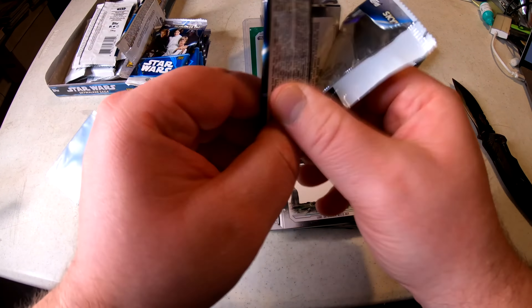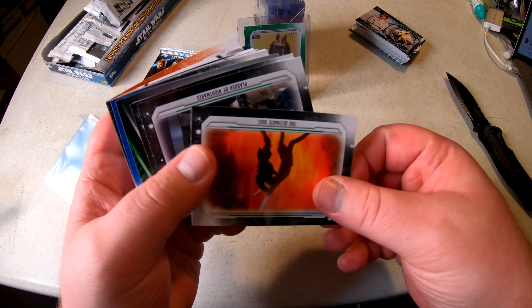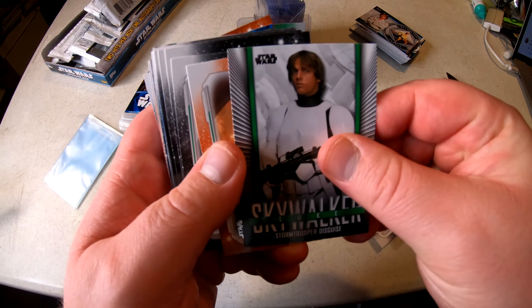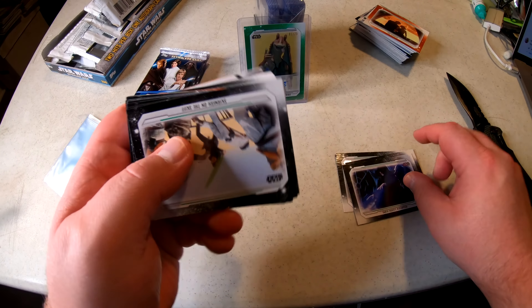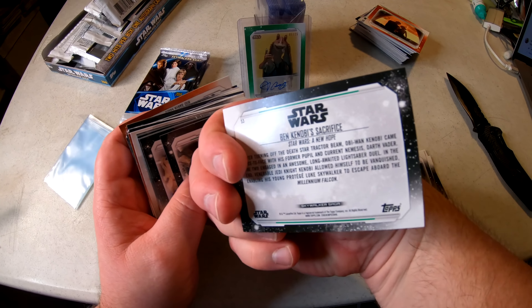Base cards, Allies, Han Solo — all these cards backwards and forwards and upside down, you spend half the time just flipping them around so you can see them on camera. There's a Luke Skywalker insert. The other thick card is going to be the other hit in this box. 40 bucks plus shipping — I'm pretty sure that Jar Jar already paid for most of this box. There's a blue border card.